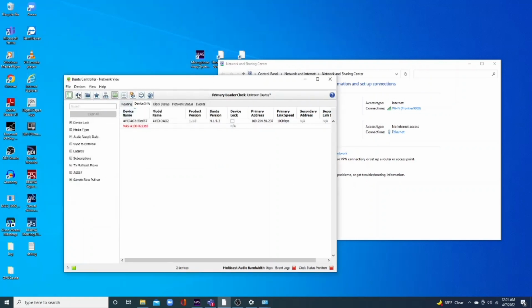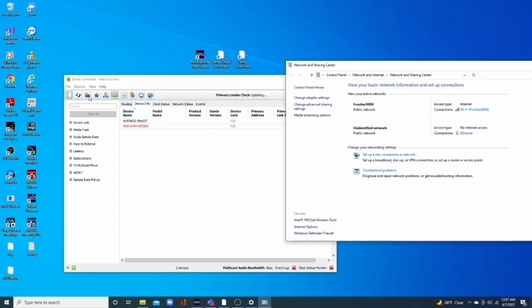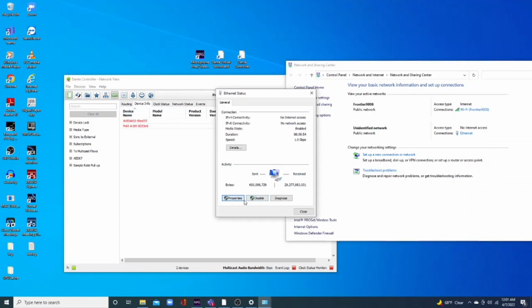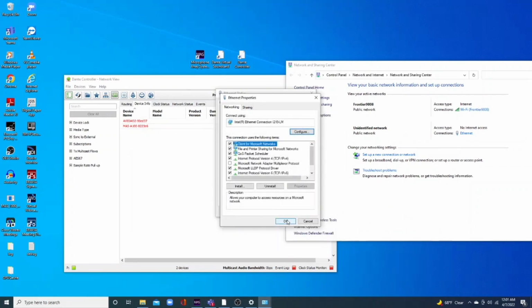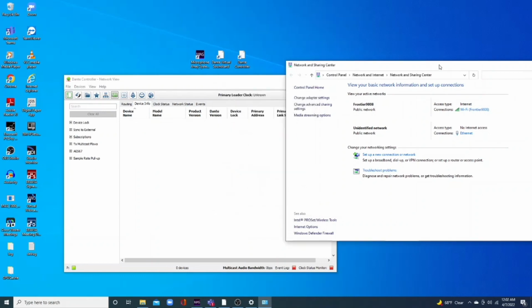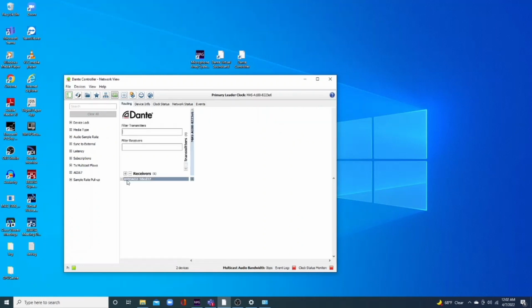Once we apply the changes, the AVIO adapter does need a couple seconds to reboot, so I'll just quickly refresh my screen. And you'll see that the AVIO adapter will change its IP address, and it'll also go into red, so it's no longer accessible. Now we'll go back into our IP settings of the PC and convert it back to that /24 subnet to ensure all of the devices on the network can now communicate with each other. Once we apply the correct IP address and subnet, you can see that the change is pretty instantaneous. Both of the devices are now accessible, which allows us to route the audio to the correct AVIO adapter.